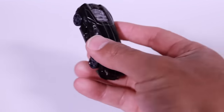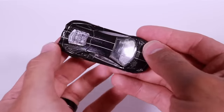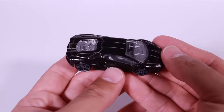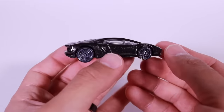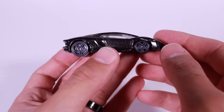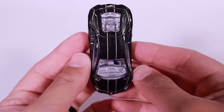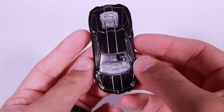And the next one is a black variation. And this one is a nice shiny metallic black one with the stripe down the middle. And this one is part of the Lamborghini 8-pack. So there's the Hot Wheels Lamborghini 8-pack. So they had the 8-car set. And this is one of the ones featured in there. Also has gray wheels on it and very, very metallic black. You can see the metallic flakes in it in my light right there.